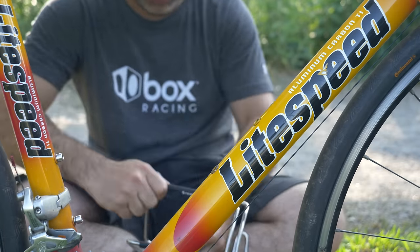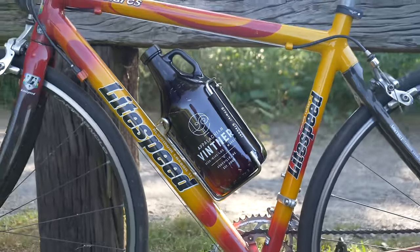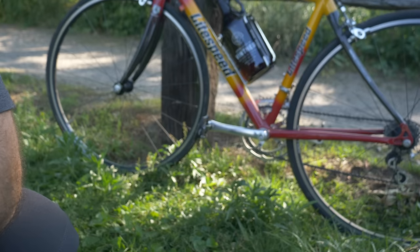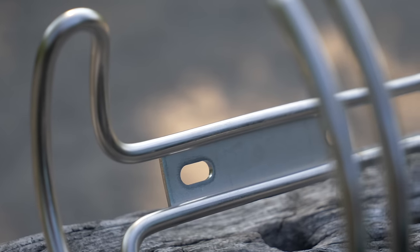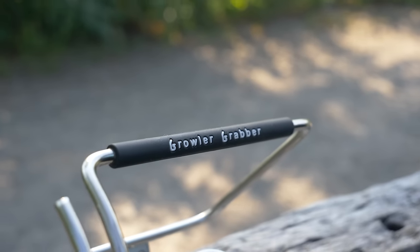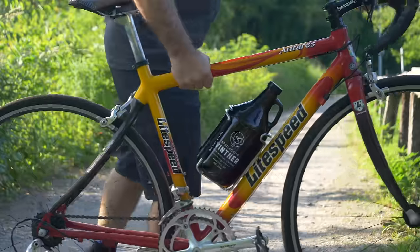This next product could only fit on my road bike, because it requires a lot of space inside of your frame. The Growler Grabber. Unlike normal bottle cages, which of course are designed to hold whiskey flasks, the Growler Grabber fits a 64 ounce growler. To accommodate the heft of such a vessel, the Growler Grabber is much thicker than your standard bottle cage. It's also outfitted with rubber grips that keep the growler from popping out.